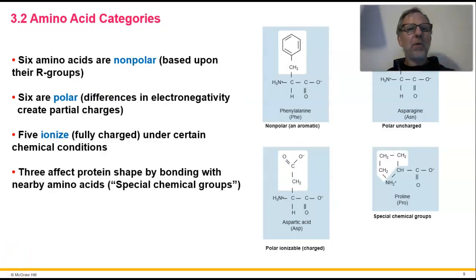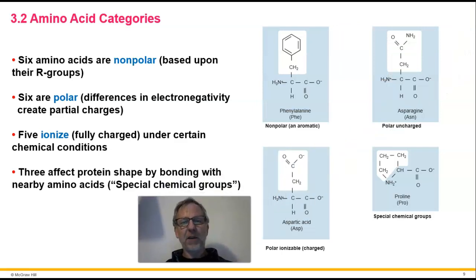So we're continuing with amino acids. Now, I don't expect you to learn all the 20 different amino acids. I don't expect you to recognize them or draw them. But what I do want you to know, and your book goes to this level, is that there are a few different categories of amino acids based on their chemical properties. So one of the categories of amino acids are the non-polar amino acids.